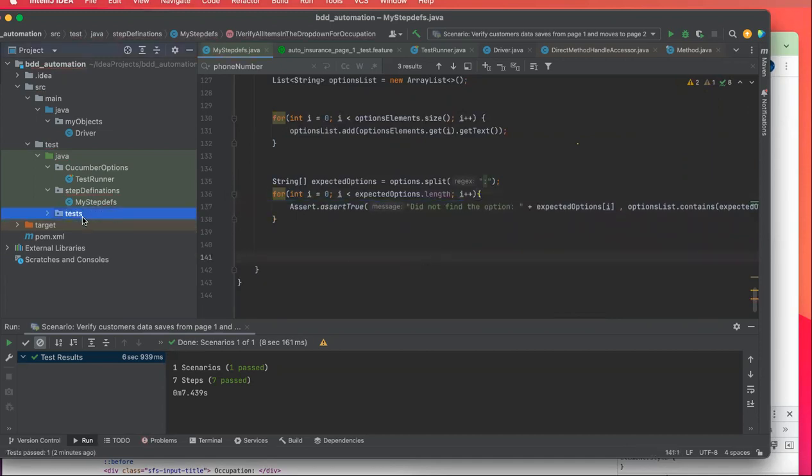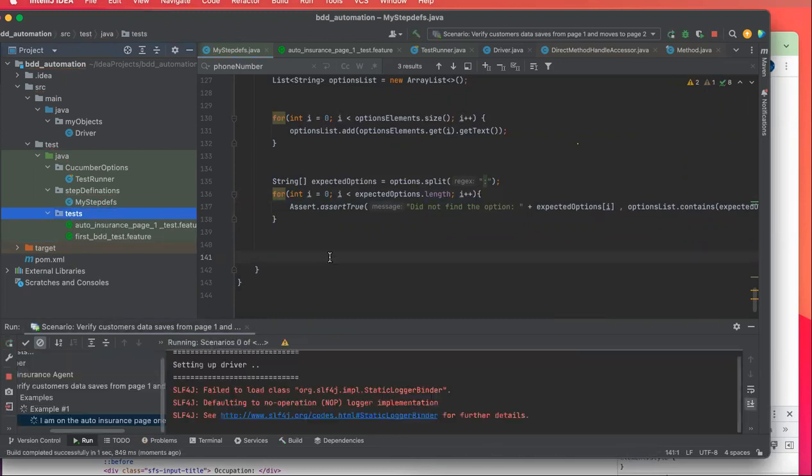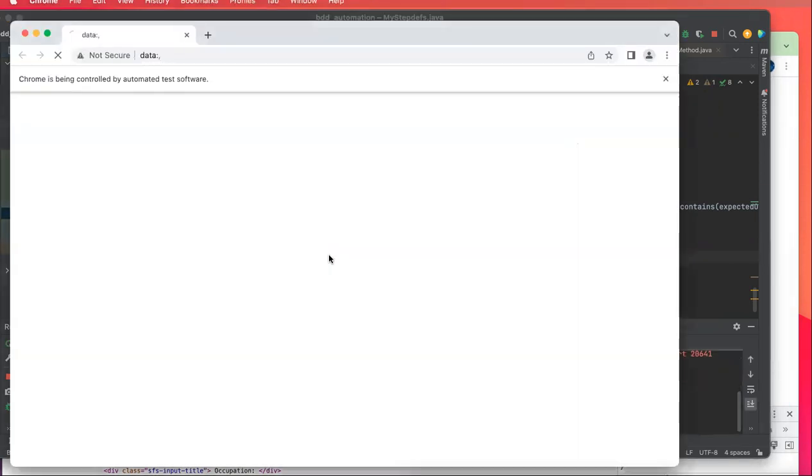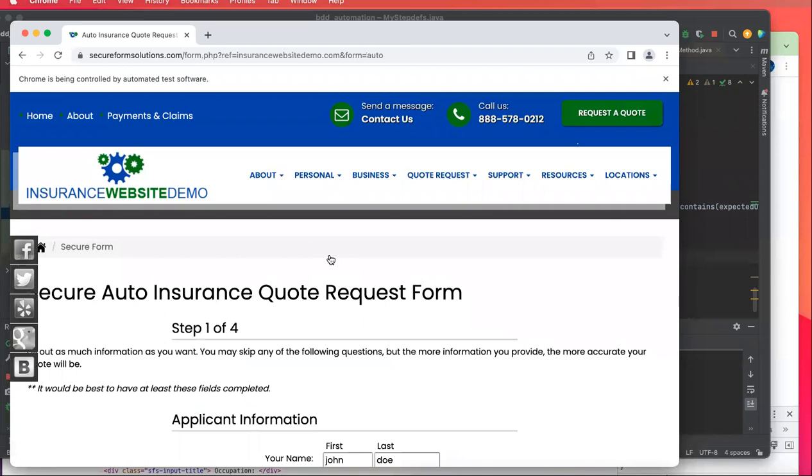Let's go ahead and run it real quick. And then I'm going to make this reusable for any dropdown. So at this point, it'll work for any dropdown that it can see on the page.